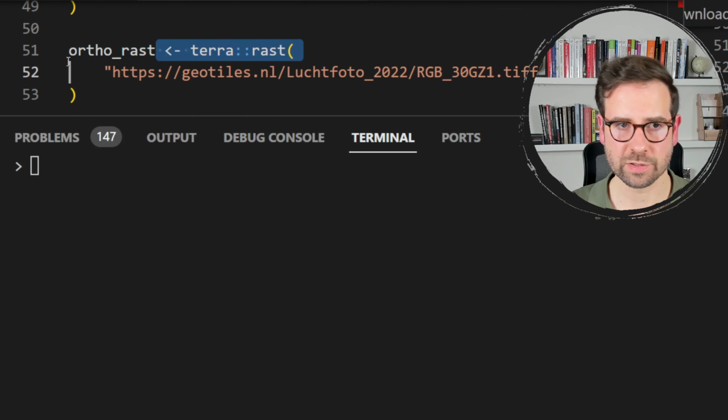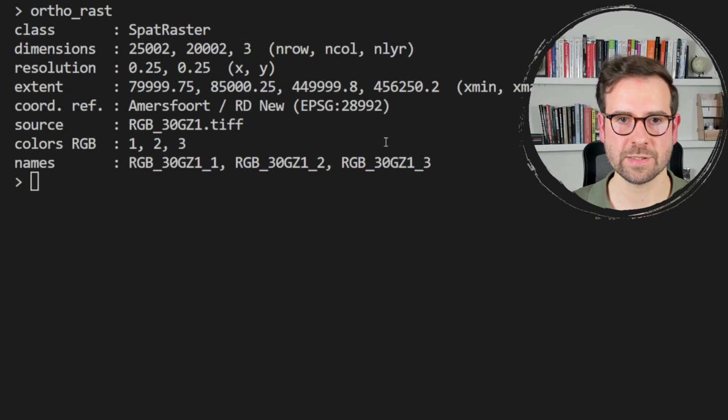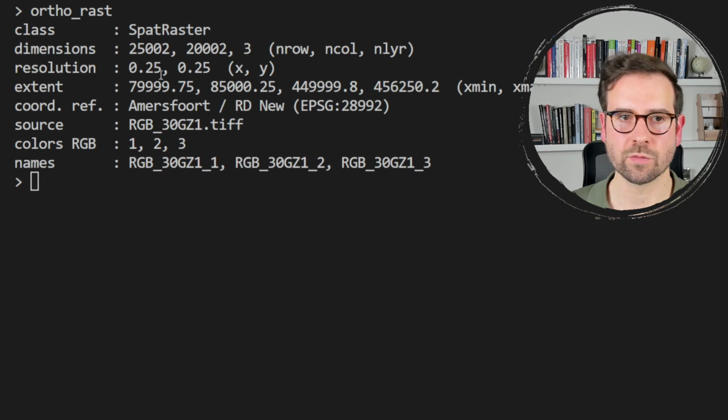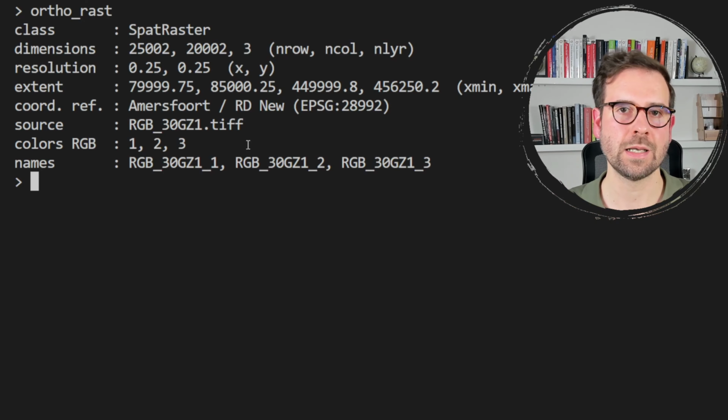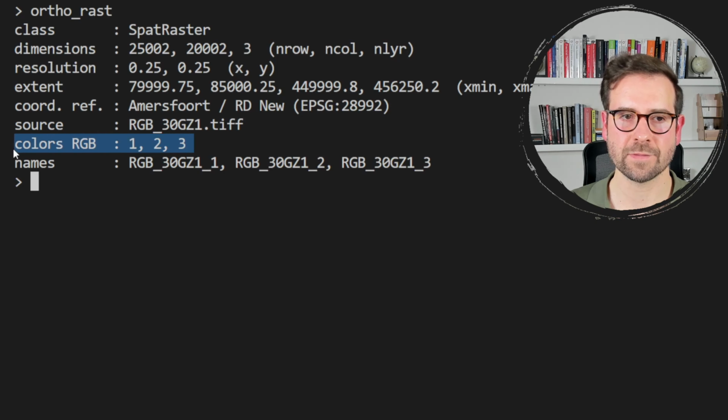Also making sure that they also have the same coordinate reference system, which is the case. It also has a pretty high resolution, so it's even a bigger resolution. So it's 25 by 25 meters, which we will need to account for, given that the other raster file has a lower resolution. And here it also tells us what is the extent. And also, very importantly, here we have actually colors as well. So we have true colors.